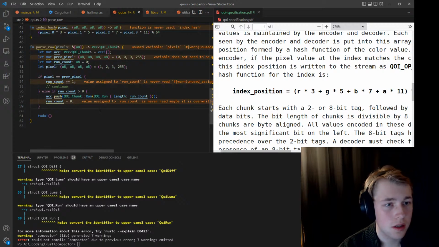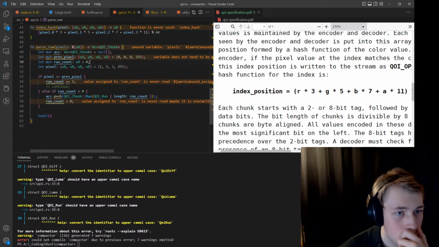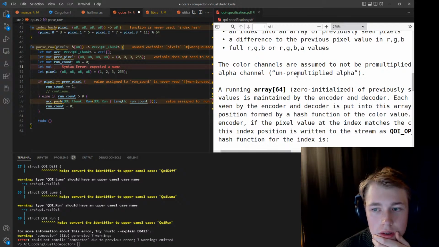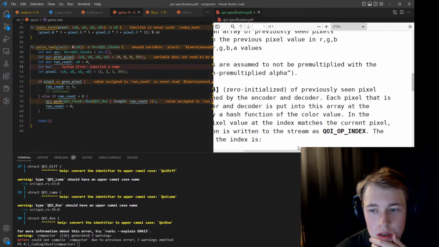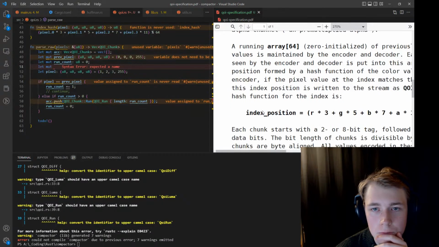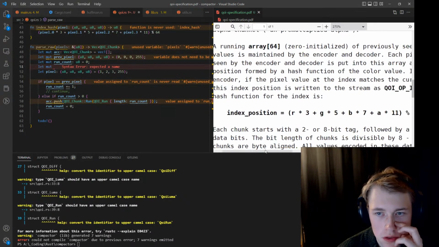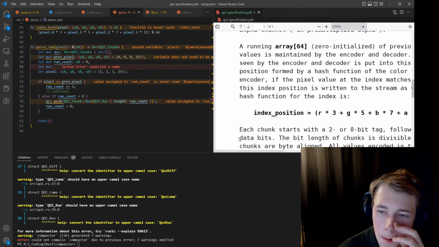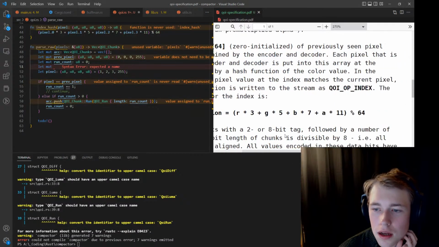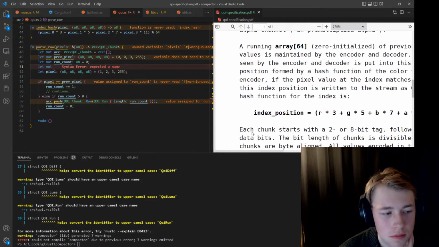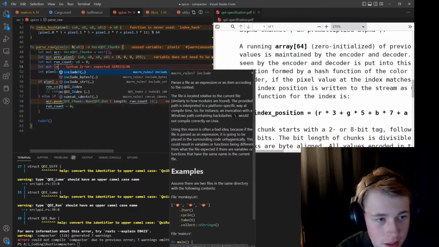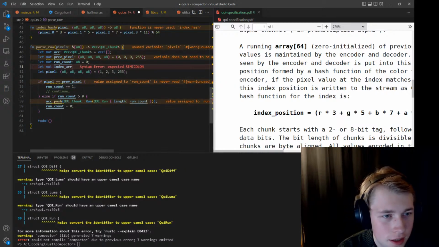So here, we want to do let mut, I don't know what you would call this, I'll just call it index array.